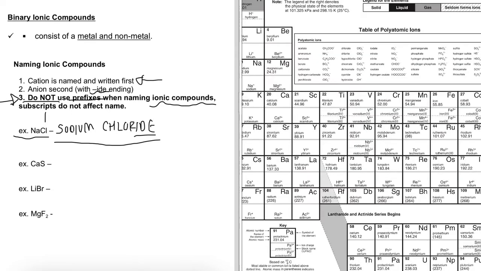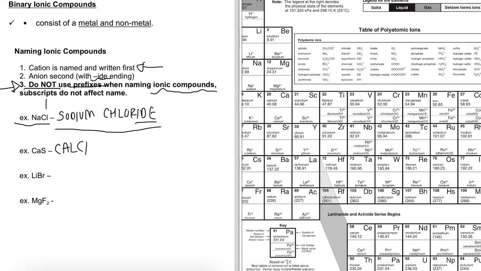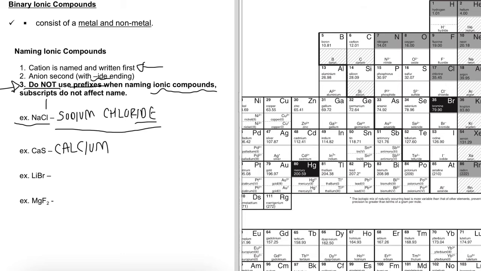The second one here, we have Ca and S. Again, if we take a look at the periodic table, Ca is calcium, S is sulfur. So we'd write the name of the cation first, calcium, and then S is sulfur. Again, if you take a look at the periodic table we provided you on D12, it'll actually show you the name when it forms an ion, what the name should change to. For most of the cations, the name is unchanged, but anions will usually end in ide. So in this case, we change it to sulfide. Sulfur becomes sulfide.